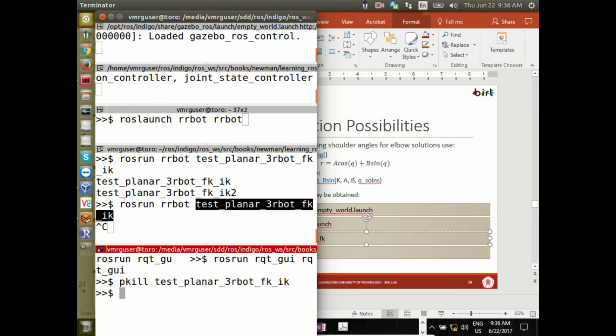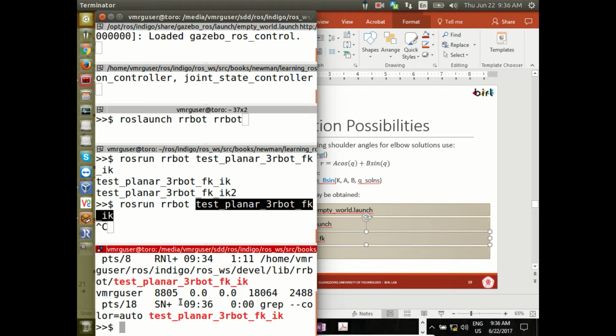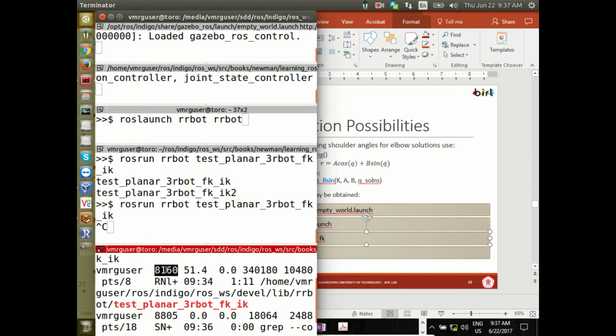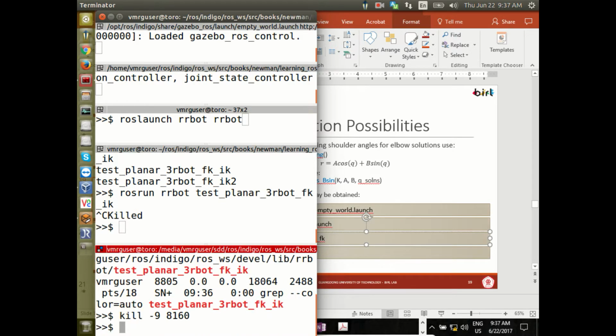This was wrong. RRobot has to be RRBot FK. Was wrong. So, sorry for that. It's test planar 3R robot FKIK.